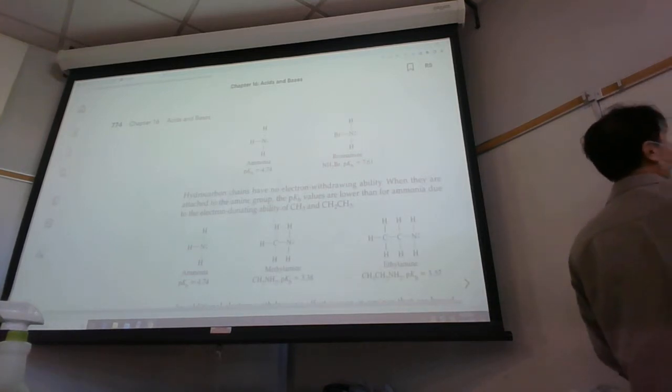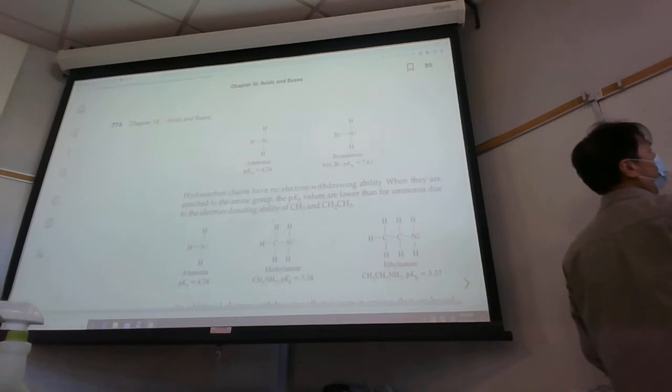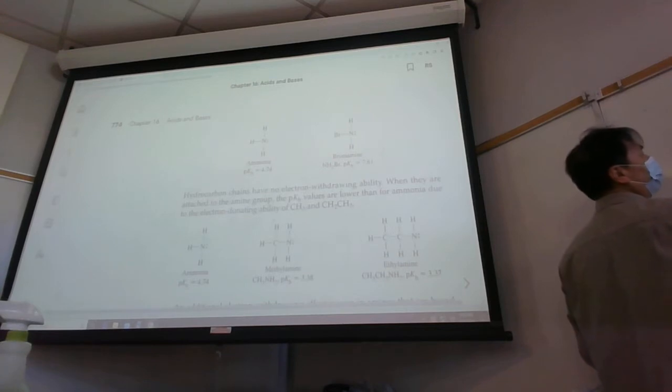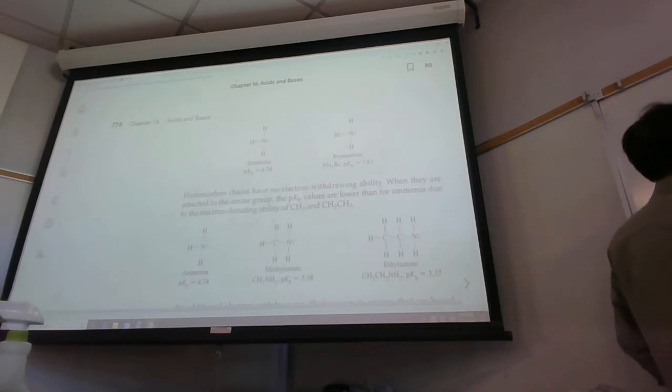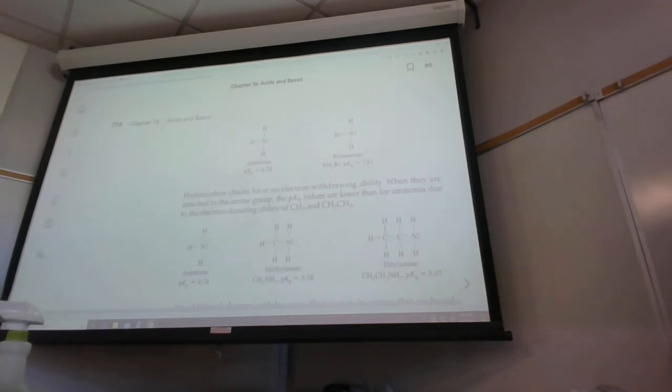Okay, if we go to methylamine, this would be CH3NH2. So we take one of the hydrogens off and replace it with the methyl group here. This is H2O liquid, and this is going to form methyl ammonium ion. So this is going to be CH3NH3+ and hydroxide. The pKb for this is 3.38, which is going to give us a Kb equal to 10 to the minus 3.38, which is equal to what?